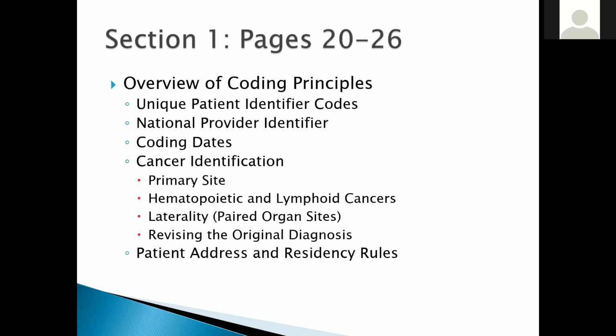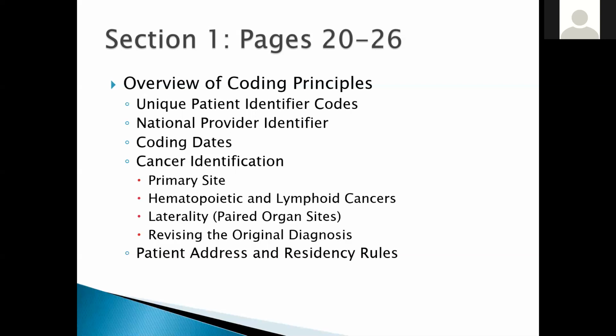Now, page 20 starts the overview of coding principles that you need to know, but are not necessarily included in the field-specific information throughout the manual. Once again, it's additional information, that if you want that information where that data field is discussed, make a copy and put it in that section of the manual.